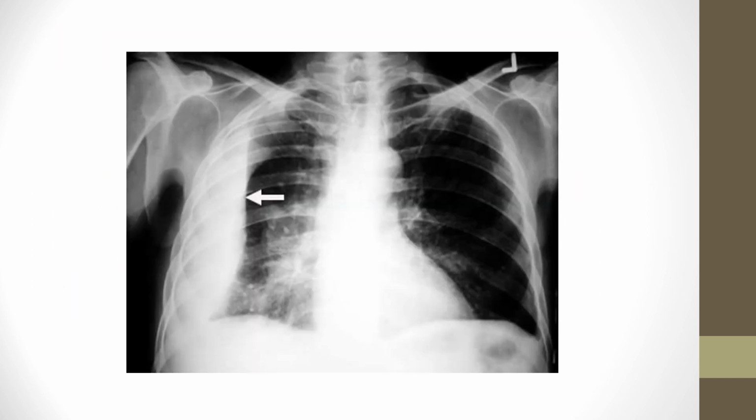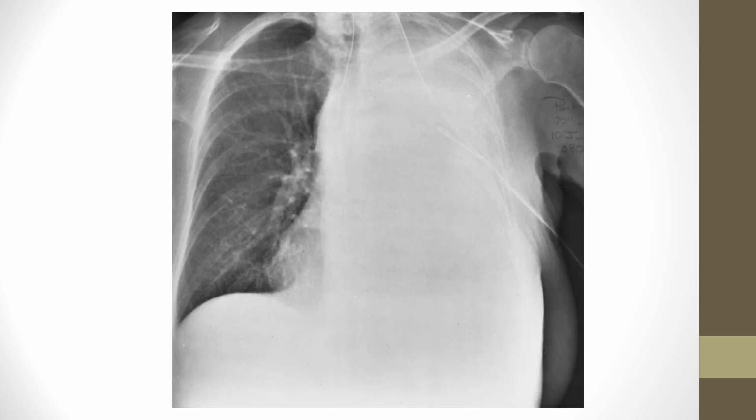So what do you notice here, right? Here's that meniscus sign. This is an upright chest X-ray, right? And you see that meniscus sign. So clearly this would be a loculated? Yes, loculated. So this is most likely an exudate, most likely due to probably infection, is my guess. I don't know much about this X-ray, but that would be my guess.